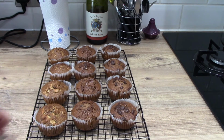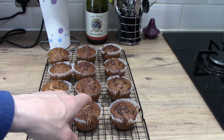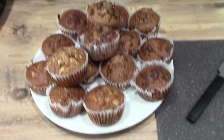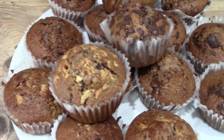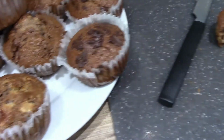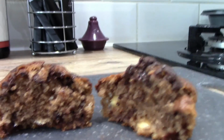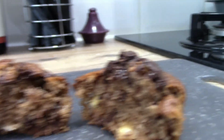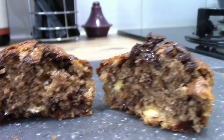Okay, so they've come out of the oven. They've had 20 minutes, and we're just going to leave them to cool before trying one. We've got the white chocolate, milk chocolate, and the dark chocolate. Okay, so they've all come out of the oven and they've cooled down now. You see all the different chocolate chips on top, the white ones, the dark ones and the milk ones. And we're now going to give, this is a milk one, just going to give it a nice try and see what that's like. As you can see, the little white chocolate bits inside as well, so you get a nice mixture.